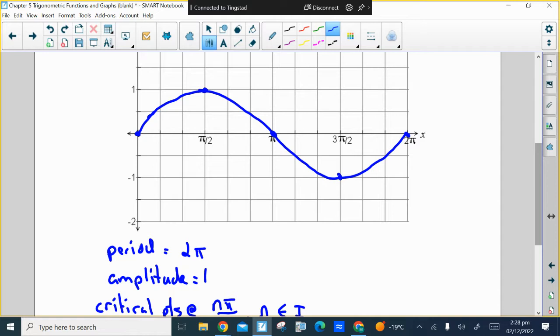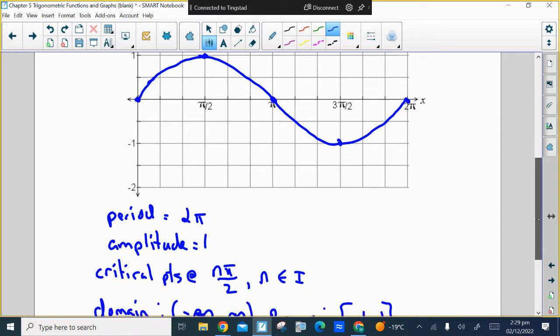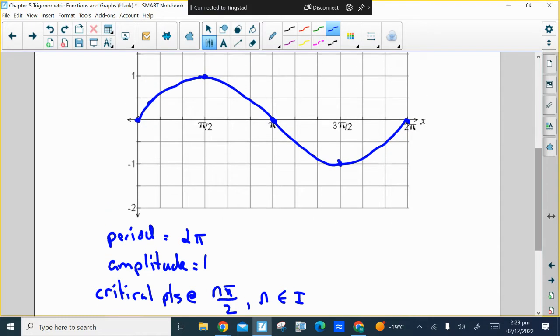And we are going to be doing transformations of these graphs. We're going to shift them up and down. We're going to shift them left and right. We're also going to stretch them vertically and horizontally. We can reflect them over each axis. So we're going to be doing those same transformations that we did in chapters 1 through 3 to these graphs. But we'll always start with the base function. So if you're doing a transformation of a sine function, we're going to start with this graph first.